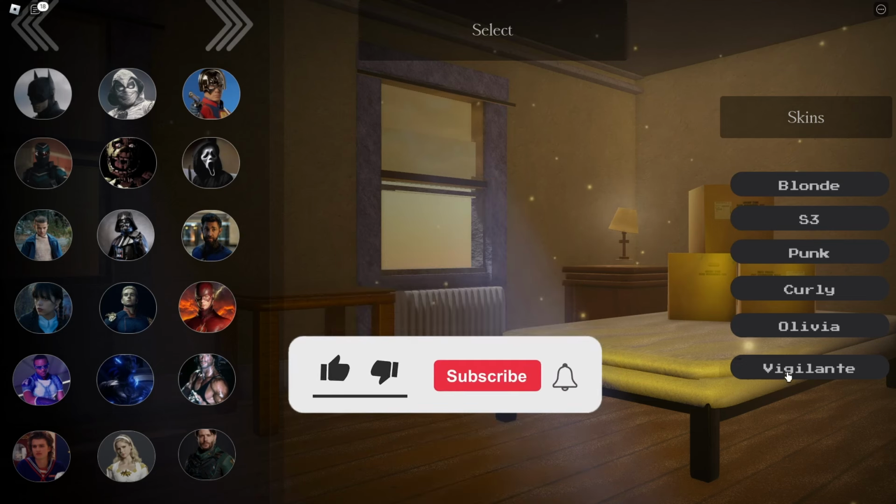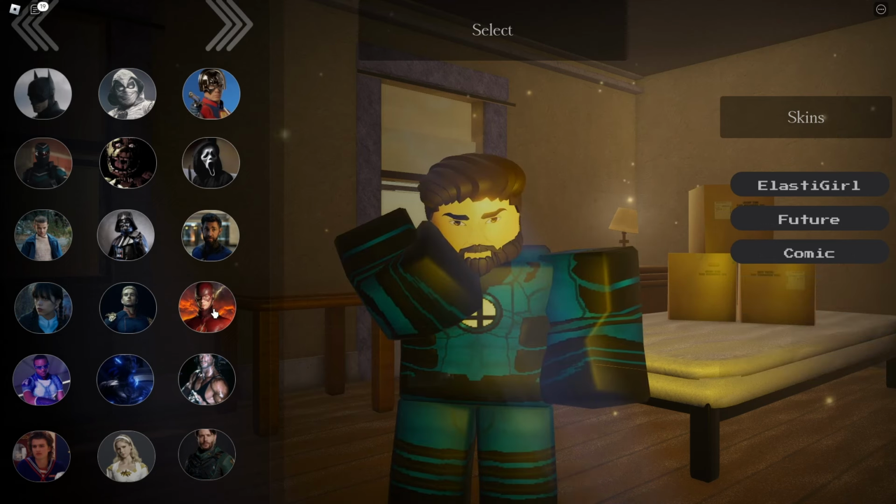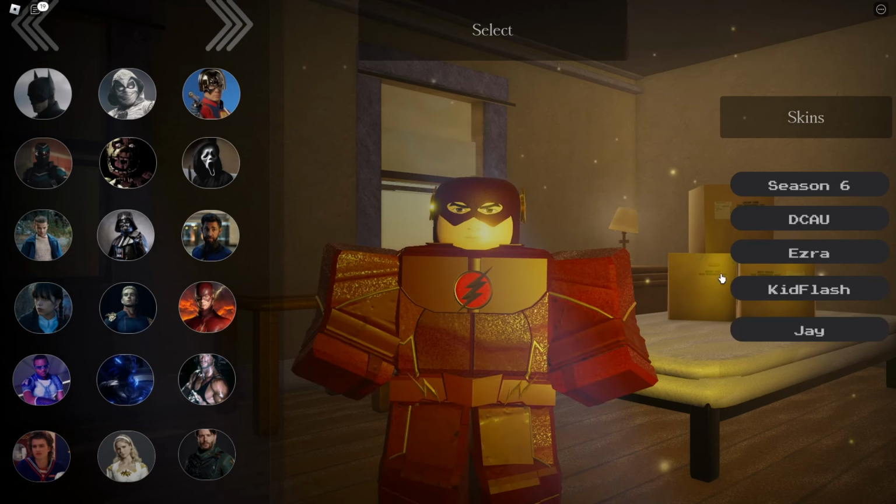Vigilante. What is that? Olivia. And there's no Vigilante. I don't know what Vigilante is, and I don't really want to use it. Just listening to the edit audios is crazy. They added the comics in for him.